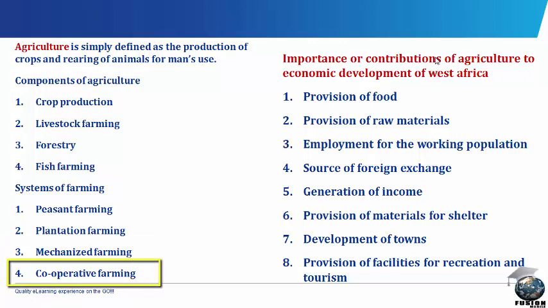Cooperative farming. This is a type of farming in which farmers come together to form a union for the purpose of farming together to enable them enjoy some incentives from government. Such incentives may include loans, input supply like fertilizers, subsidies, and easy disposal of their products through organized marketing. Some characteristics of cooperative farming include: union of farmers, they enjoy certain incentives from government such as land and reduced cost of inputs, and it has organized markets for their products.